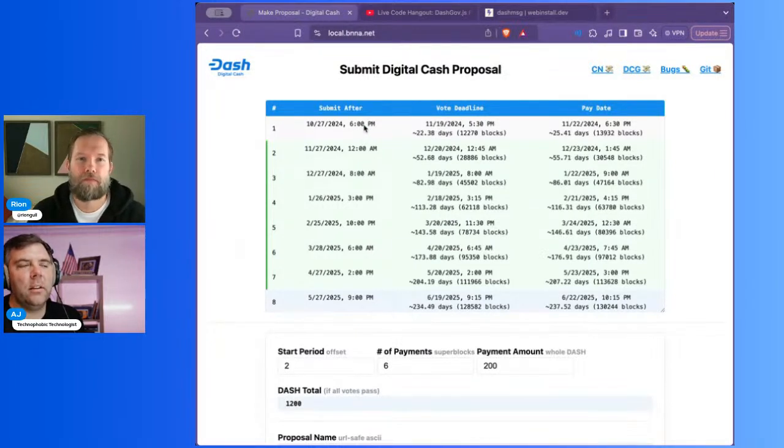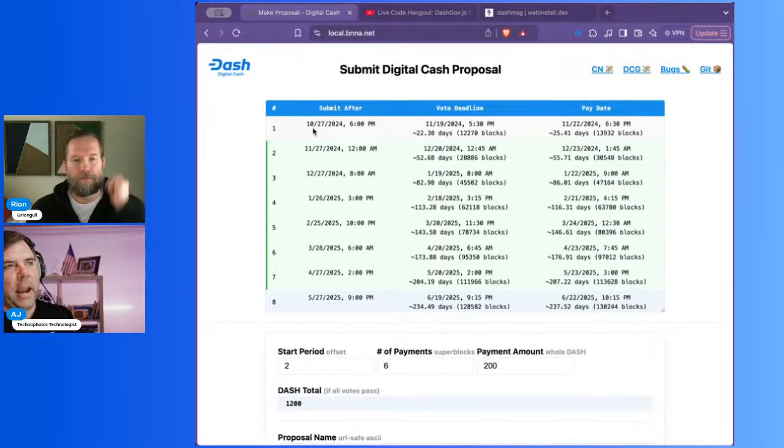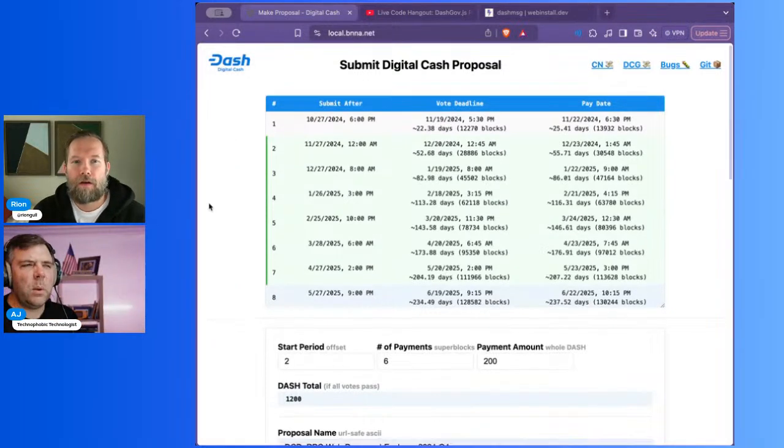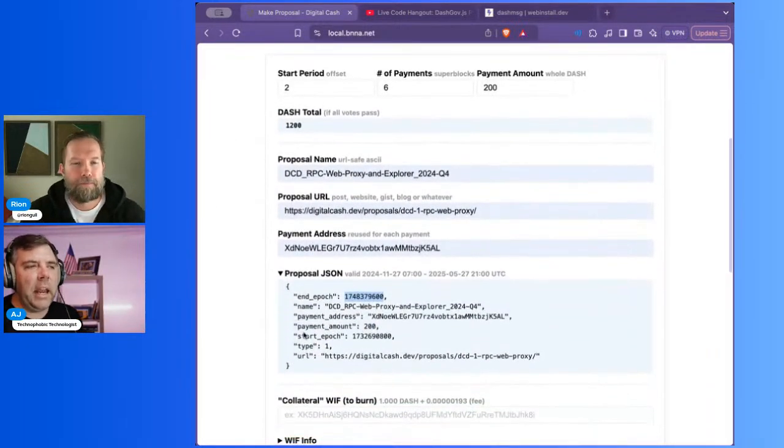So the question is, what happens in terms of the voting? I think the votes count at any time, but it's just that if people had voted on it and I had actually submitted the start epoch before the voting window had closed, and it got enough votes that it could have been paid, that it would not be paid. Technical detail about the time window, but I think that's what that means.